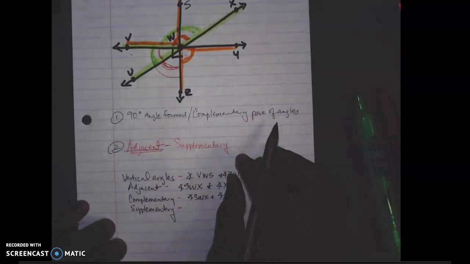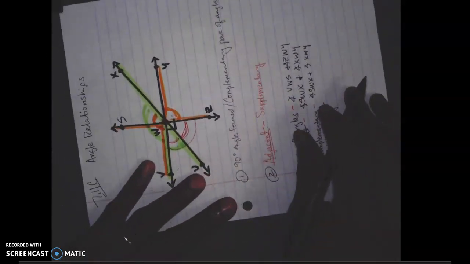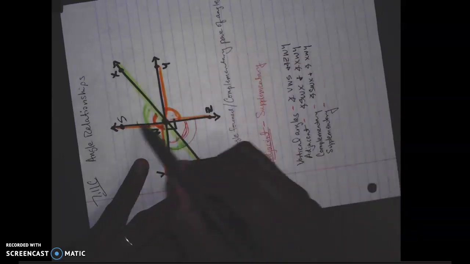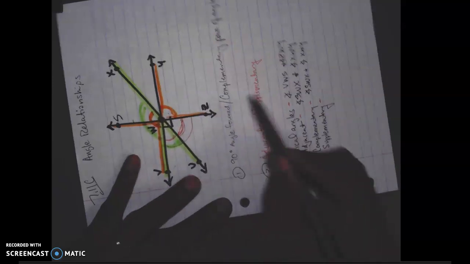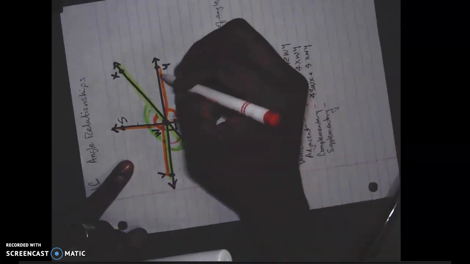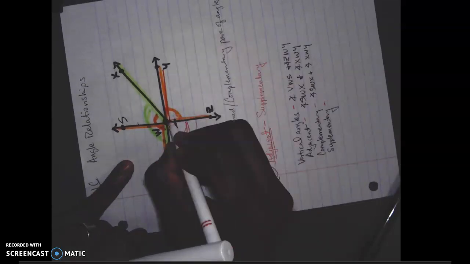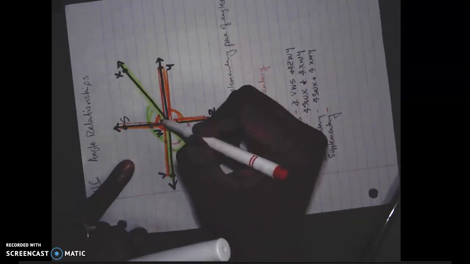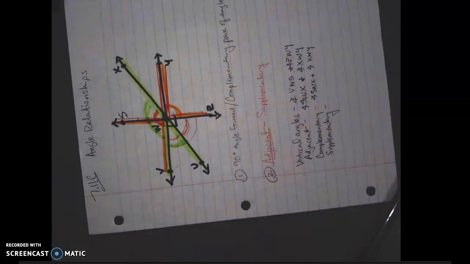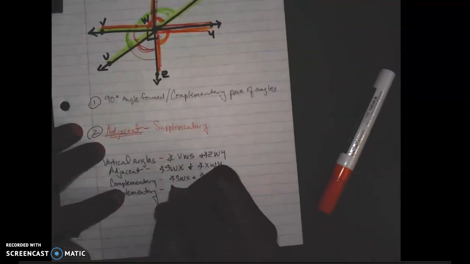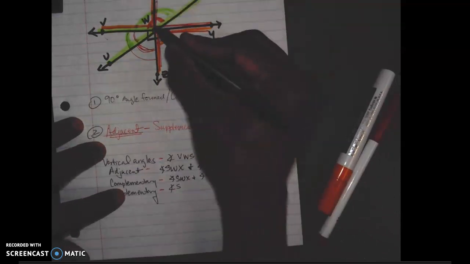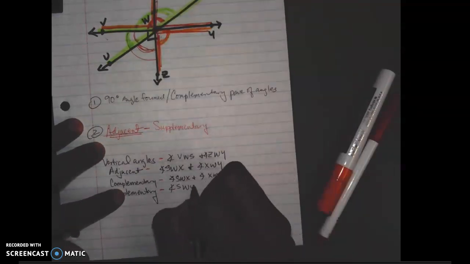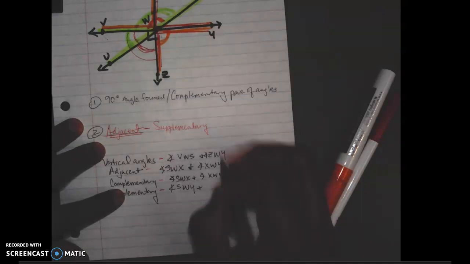Supplementary angles, again, are two angles that form 180 degrees. Let's turn our paper this way to see if we can see anything. Remember, this entire angle is going to be 180 degrees. So I can say that this angle right here and this angle right here will form a supplementary angle. I'm going to label this in red here, and again, hopefully the color is not too distracting. So these two right here, I'm going to call angle SWY and angle ZWY.